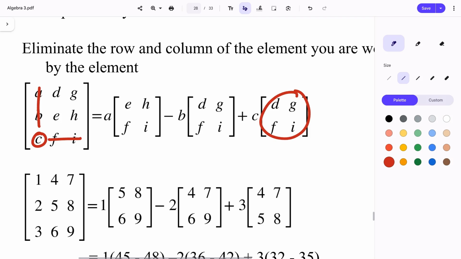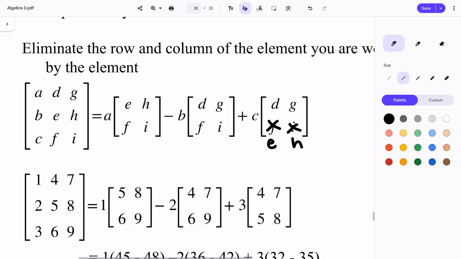Oh yeah, it should be E, H. That's a typo there. Let's fix that. I don't know why that says that. That should be an E and that should be an H. Thanks for catching that. Are the other ones okay? Yeah, they should be. Okay. So that last one should say D, G, E, H. So make sure you change that for yourself.